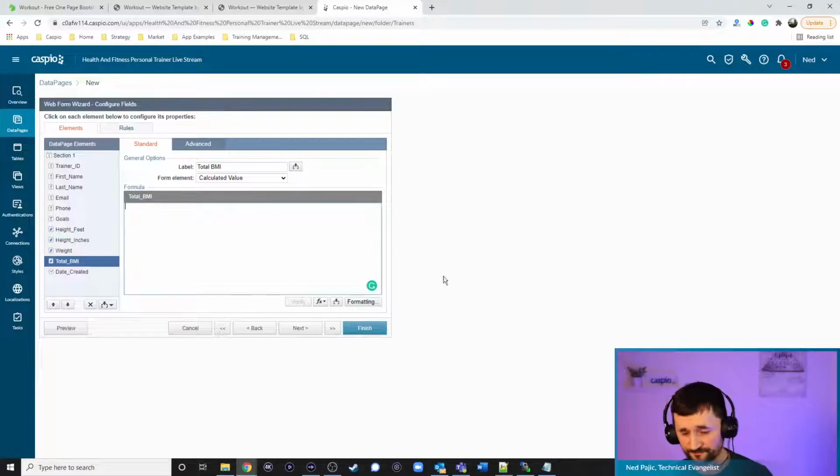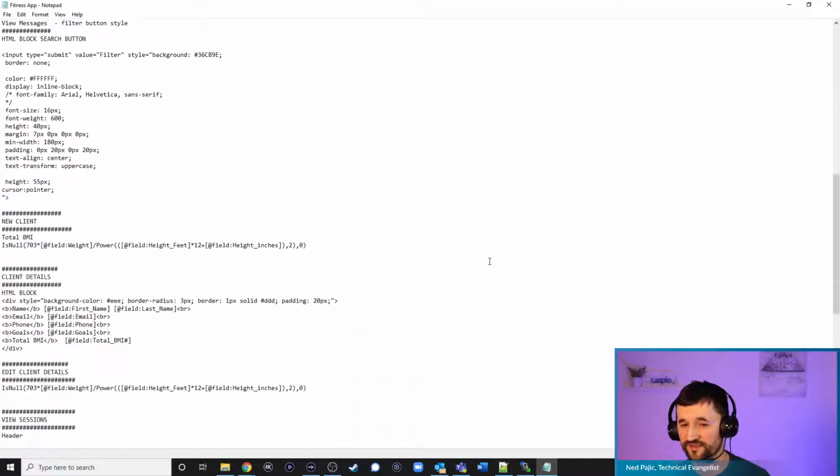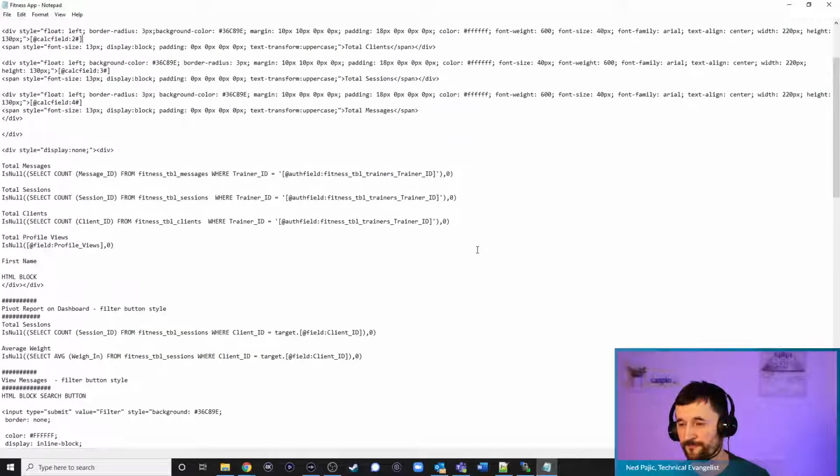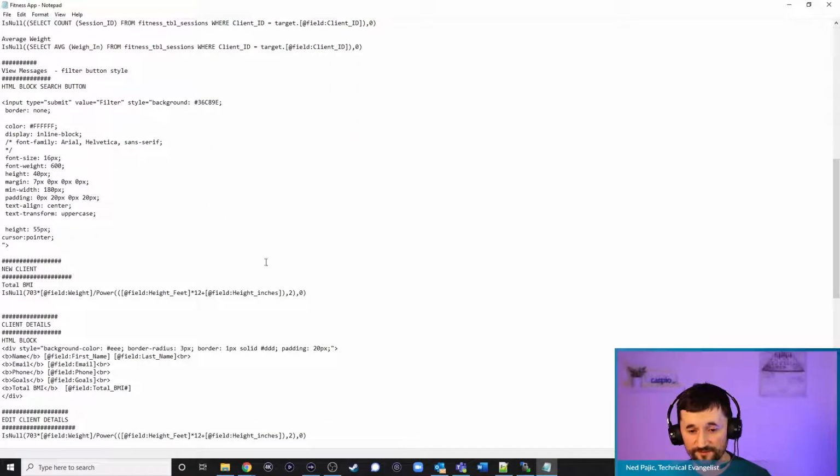Calculated field. Now, I'm using Notepad here. I'm going to be using a lot of this code that you see here to paste into my data pages today. Okay, because it would have taken me a long time in the live stream to code all this out for you guys, but this is nothing you guys haven't seen before. If you've attended my previous live stream on SQL and modifying HTML and CSS, you know exactly what's happening here. It's very simple. These are going to be used for my dashboard to create my boxes, some simple SQL to calculate data from our table, and then here is my equation to calculate the BMI. You can find this on Google if you like, and you can just use this in Caspio.